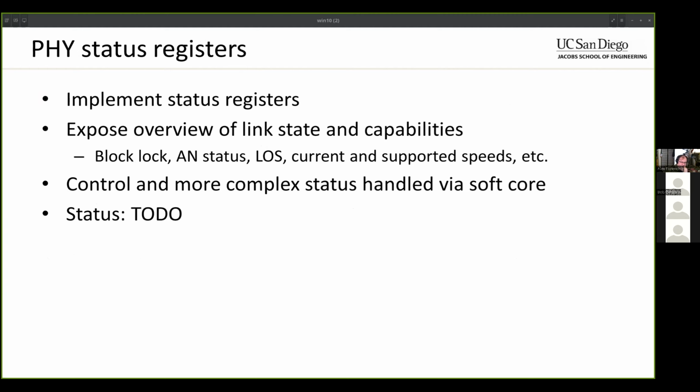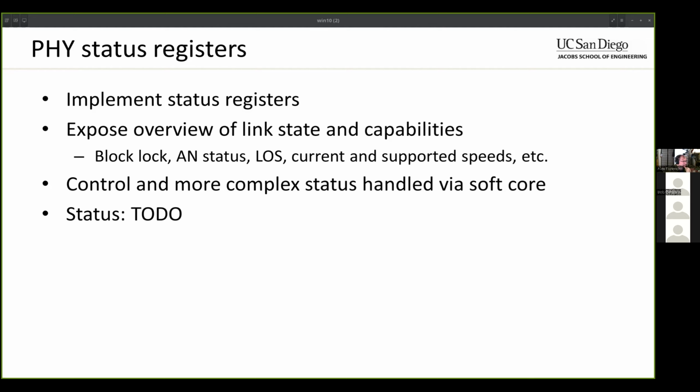Another thing that we've had a couple of discussions on, I think Emily brought this up last week, and they opened up an issue a couple of days ago, is to implement some PHY status registers. So I've been kind of waffling on the best way to implement the PHY control stuff. Pushing things into the softcore, I think, is going to be the most flexible, right? Because you can have the softcore act as a man in the middle between whatever the driver wants to see and whatever the PHY and MAC components expect on their register interface or what have you.